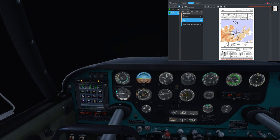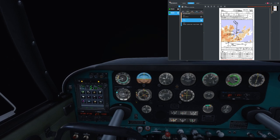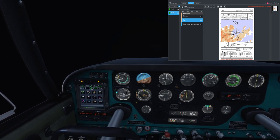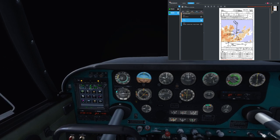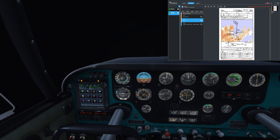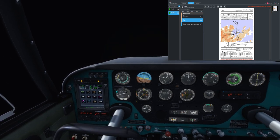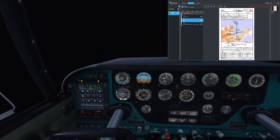Closer now. At about 20 miles, I'm going to start down. We're at 8,000 now. To review again, maximum altitude over the NDB is 6,000, so we've got to be lower than that. We can go down as low as 4,100, which we will, no point in being high. All right, let's see how we're doing now. Back on heading. Back on, getting better. It's definitely getting better. Okay, it's just a little bit to the left, about 5 degrees, so let's make a 10 degree offset. Okay, and we'll just hold that as we get closer.